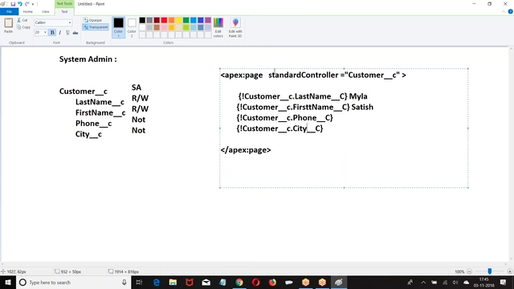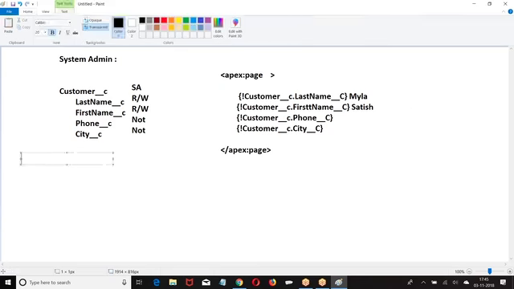Now, instead of a standard controller, when I am trying to use a controller, we need to understand the point of with and without sharing for Lightning also. Now I have a public class.